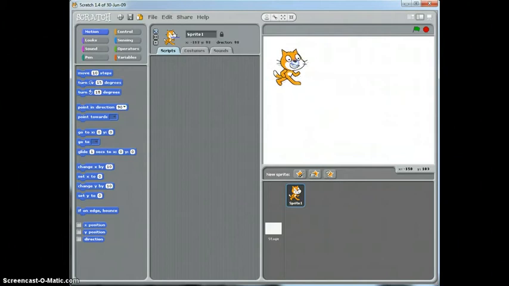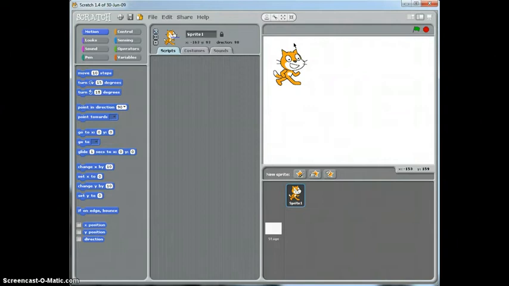Now that's okay, but what I want to be able to do is control the cat by giving instructions to say, when I click on an arrow key on my keyboard, move the cat in a certain direction. It's always a good idea to put into words what it is you want to do before you start building the script. So I'll repeat what I want to do. I want to use the arrow keys on my keyboard to make this cat move.